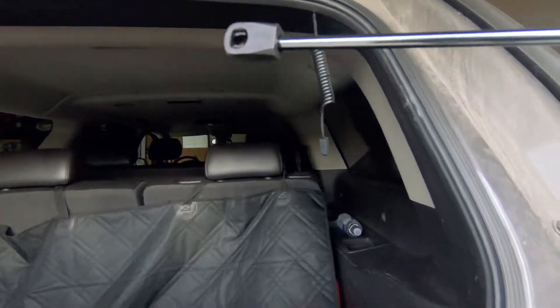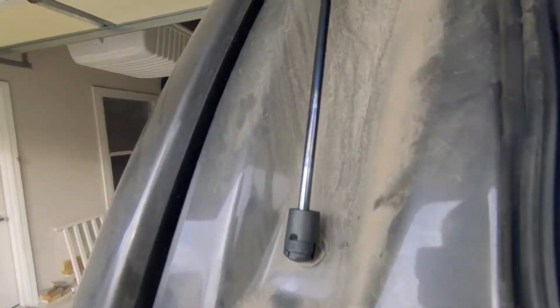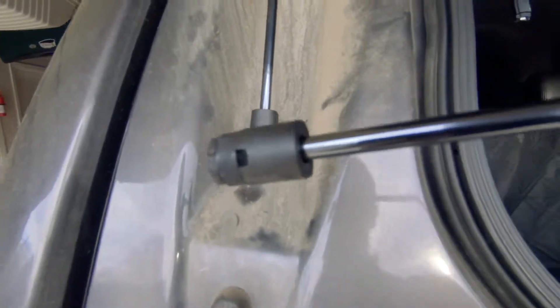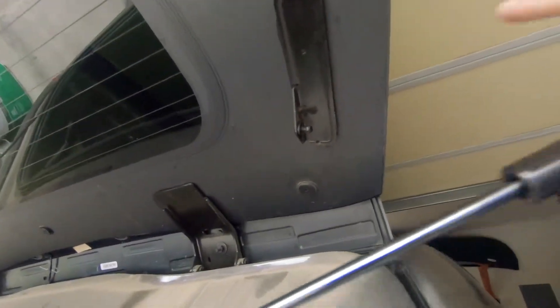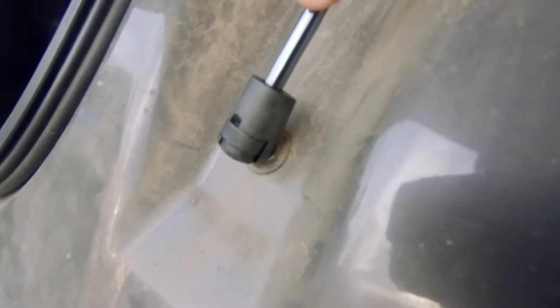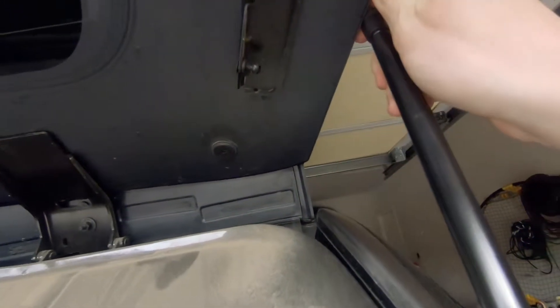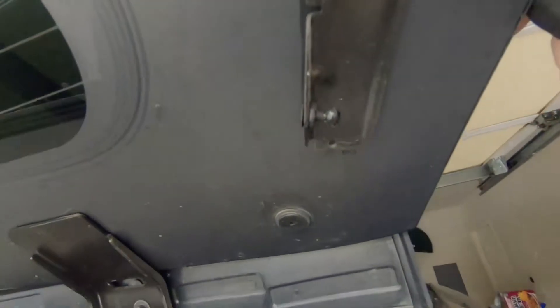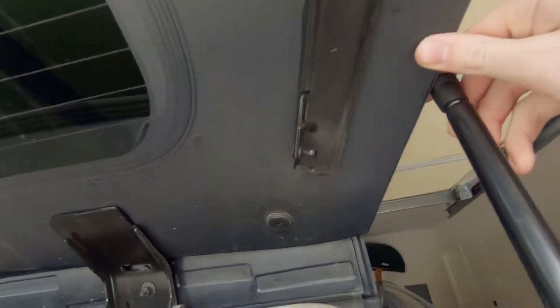Now that you've done that, you're going to take your brand new lift support. Look to see how the other side is set up — I replaced that one already so I'd know what I'm doing when I show you guys. It looks like we want to put the metal connector inside onto the bottom clip, and then we'll put the other side onto the top clip. Let's start with the bottom: just look at them, line them up, and then press the new attachment into place. That's clipped on now — it's never coming off until you destroy it like I did with the stock ones. Then just do the exact same thing with the top: push on the top connector and you're good to go.